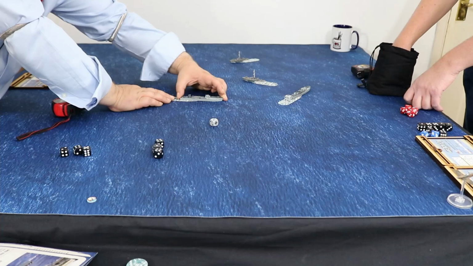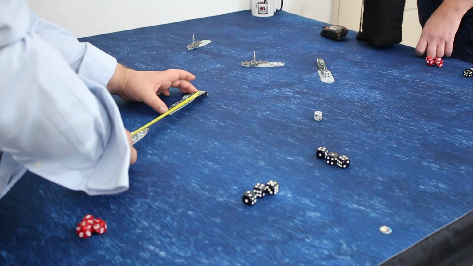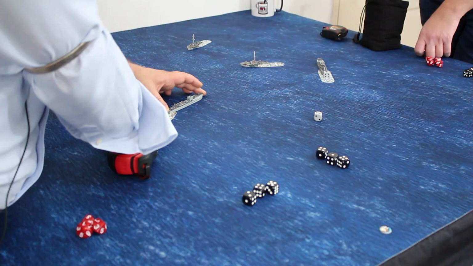Oh, now here we go. Main gun. Yep. Oh, that is a massive hit. So that is 3d6 damage. That is gone. 14. Gone. Sploosh. Absolutely gone.